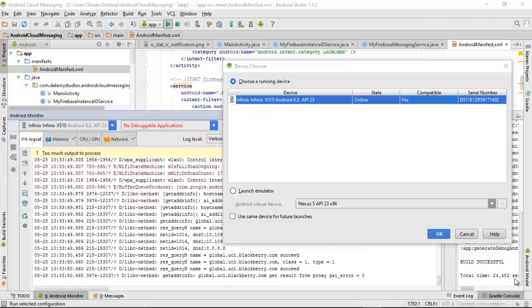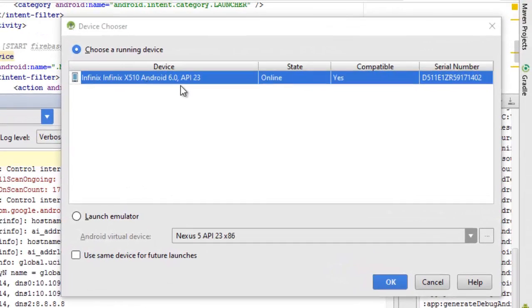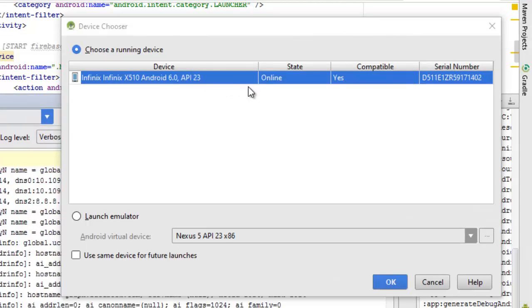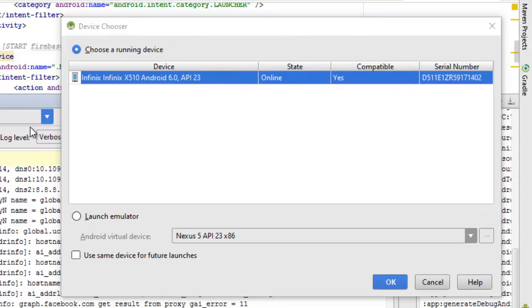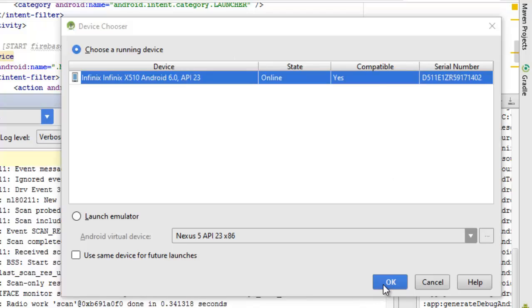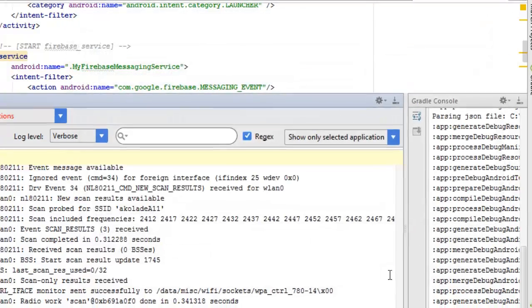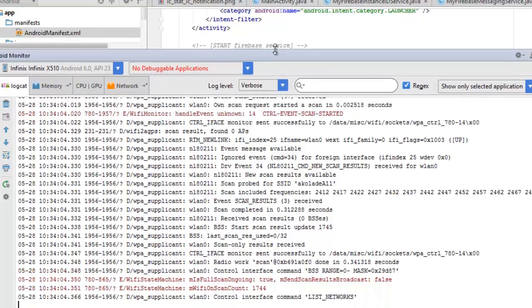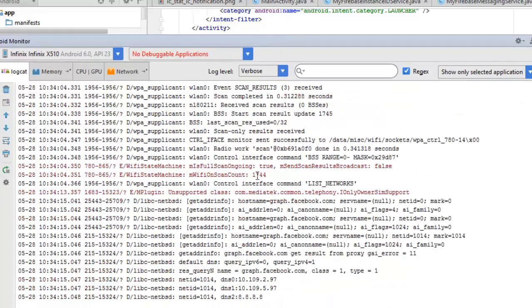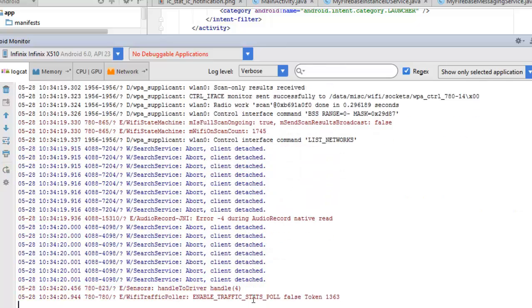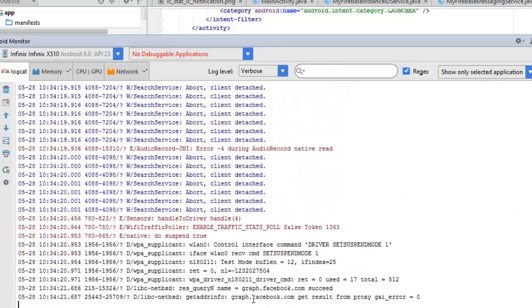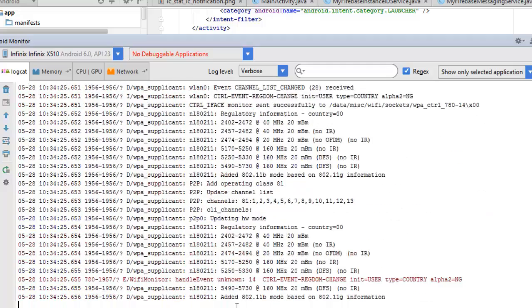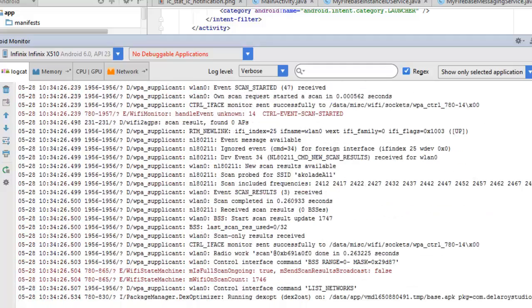Okay, I'm gonna launch this in my Android device. If you notice, I have the Android 6.0, which is the Marshmallow API 23. Okay, after I click on my run button, so I need to run this on this device. Okay, I click OK. All right, this is the logcat, which I will expand wider so that I'll be able to pick up the UID from the logcat. All right. Okay, after that, it is built successfully.